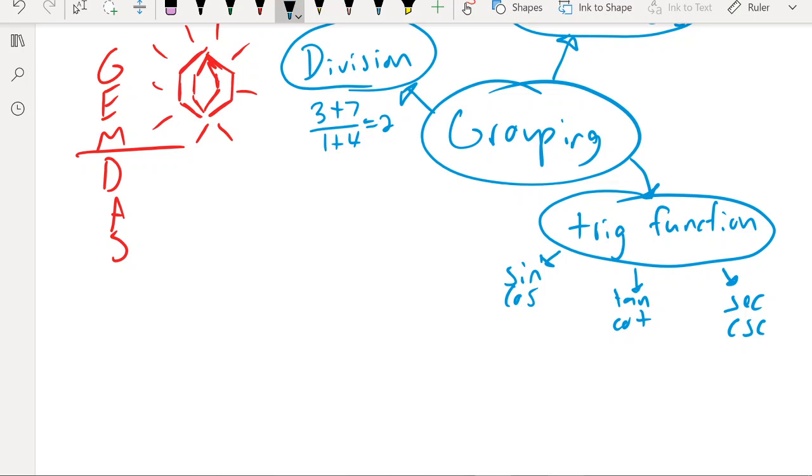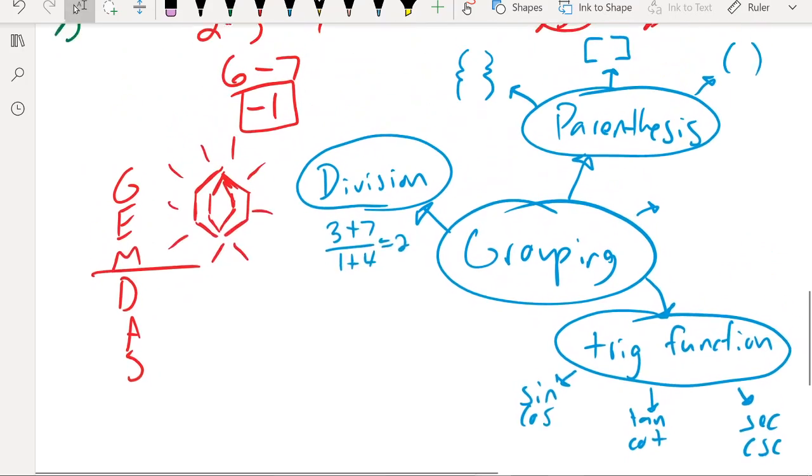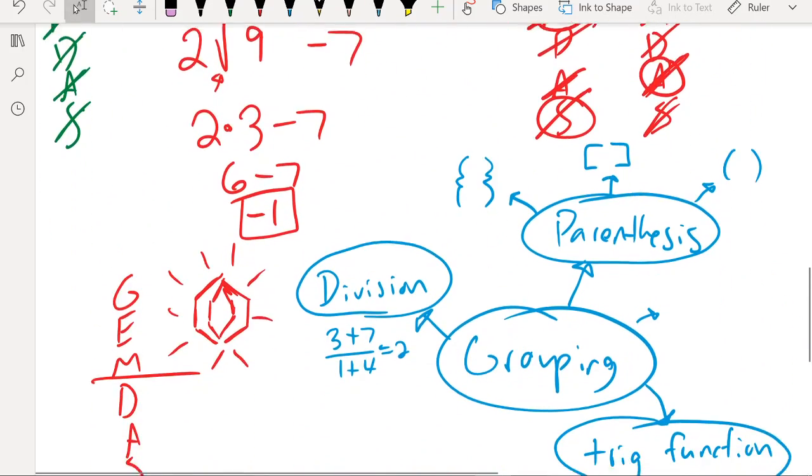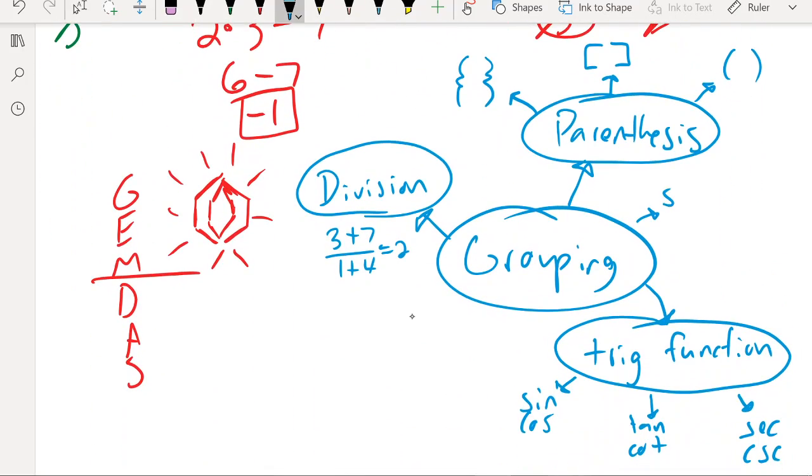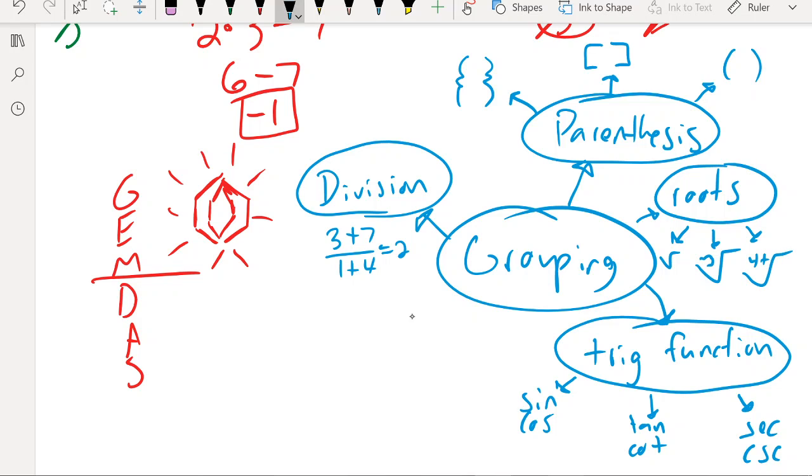And then of course you have the one we just did as an example. Can't leave that one out. It's a square root. If you have a square root, you can square root a bunch of stuff. Or actually, you know what? Let's be more general here. Roots. Let's just say roots. So for roots, you could have a square root, a cube root, that's supposed to be a 3, and 4 or more. But anything under that radical is all together. It's all grouped together.